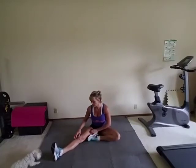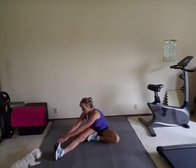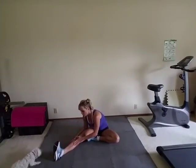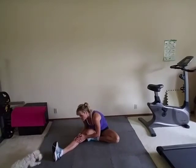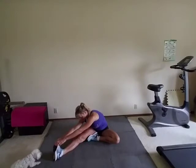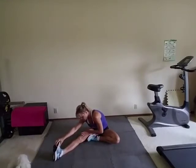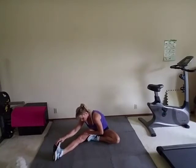So you bend your knee and put your foot on the inside, and you're just going to sit up nice and tall and lean towards this foot. Now if you can touch it, that's fine. Go ahead and do that, but sometimes we're not that flexible, so just lean towards that leg. Nice and straight on. I like to grab my toe because then I get a good stretch all in the back of my calf all the way up to my glute. Take a couple good breaths and then go ahead and switch.